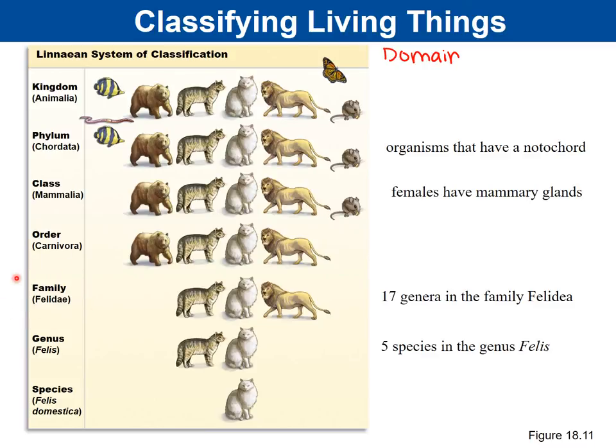Then we get to family. And in this case, we're looking at family as Felidae, or the feline family. Notice these are the cat family. The bear's out. Genus, we start to get more specific. Okay, so Felis. Now we're getting the lion out. Then we get to species, and this is the most specific. And so notice now we have our species, Felis, which is the genus name, domestica, which is the species. And so this is a cat that can breed with more of its own kind and produce fertile offspring. It would not be able to breed with this other member that's now excluded from its species.